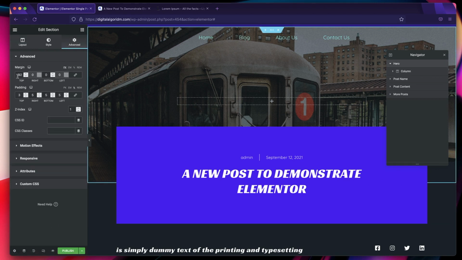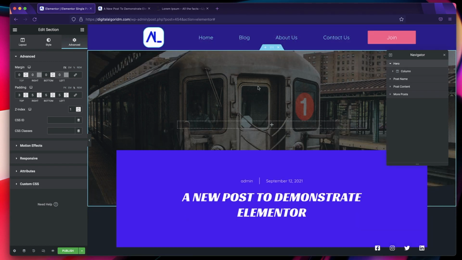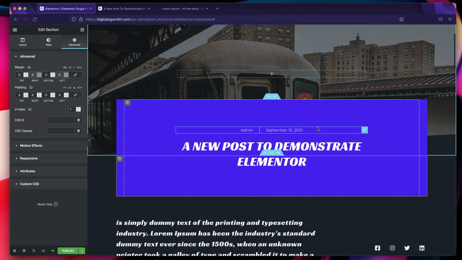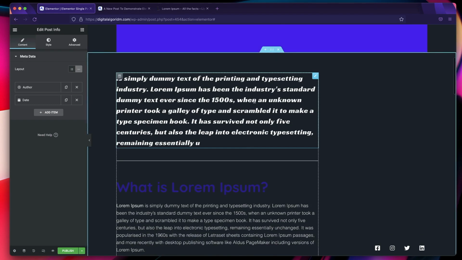Click on advanced and give it a margin of 100 pixels or just remove the margin so that it won't overlap with the header. So that's all neat. You can see that it shows the author of the post and the date when it's published. You can see the font style, the title of the post, and you can click this and this is post excerpt.